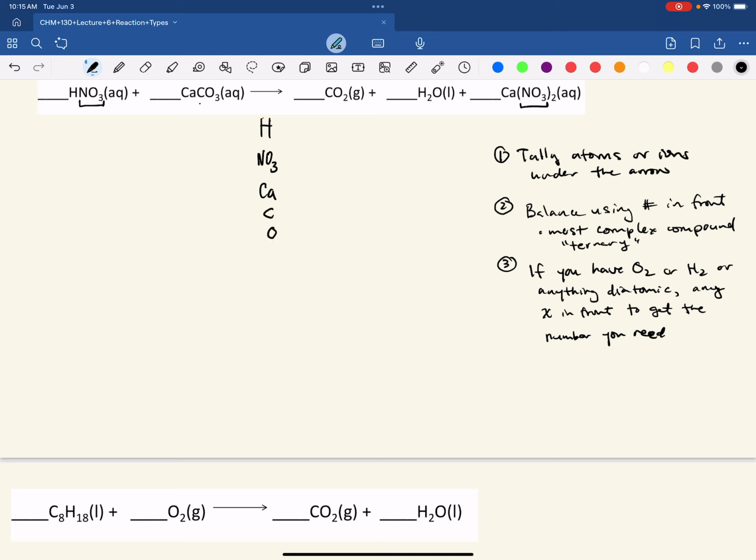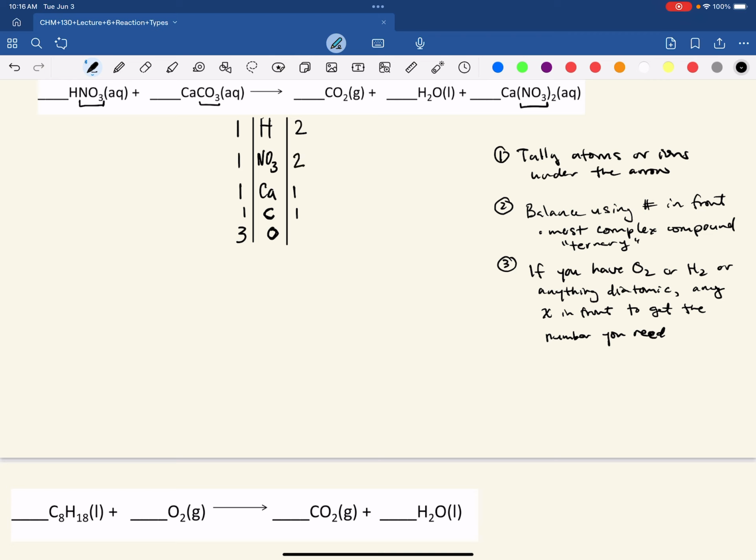Now you might be like, well, why don't you write CO3 because CO3 is carbonate and also a polyatomic? It is because CO3, the polyatomic, does not appear on the right-hand side. So you've got to separate them since they don't appear on the right-hand side. All right, so now that I've listed everything out underneath, both as atoms and ions, I'm going to tally and count. So I've got 1 hydrogen, 1 NO3 polyatomic, 1 Ca, 1 carbon, and 3 oxygens. Then I have 1 carbon, I have 2 hydrogens, I have 1 Ca, and I have 2 NO3s.